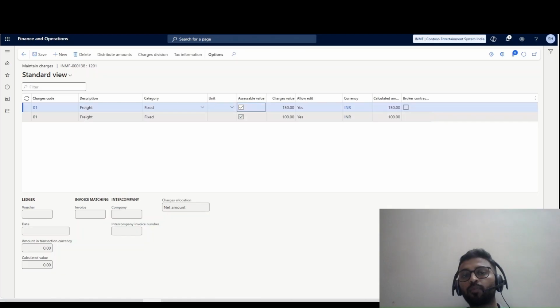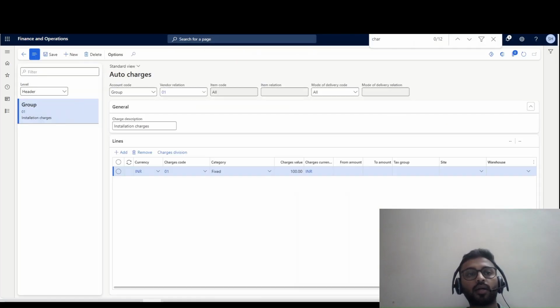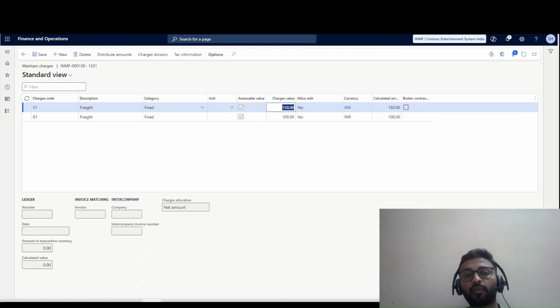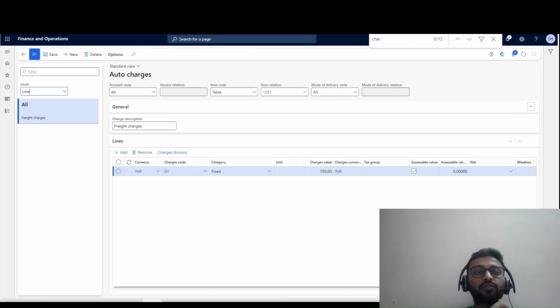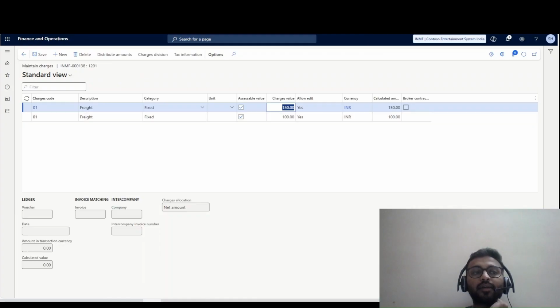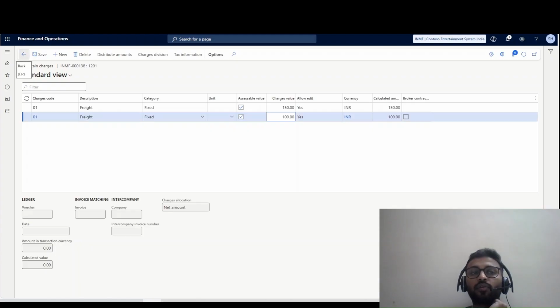That 150 rupees charge is there from the line level setup of the charges, right? This 150 rupees. See, this is automatically reflected because I have set up this and I have selected the same item, right? And this 100 rupees is the header charge I have allocated on line level.